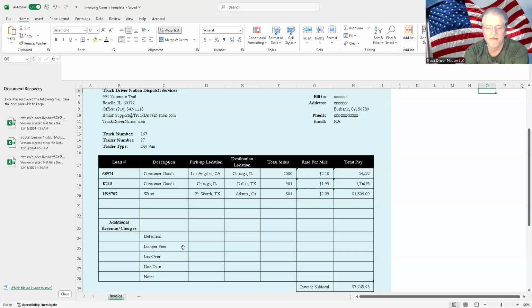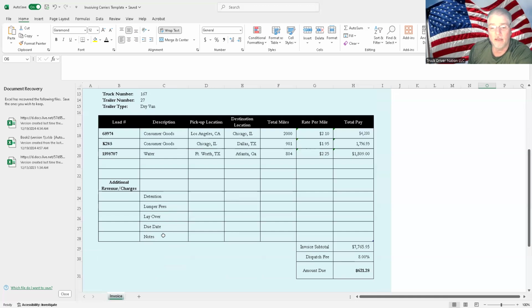Excuse me. The due date is going to be when the bills are due. I usually don't use that much because I just do it on the week. I just leave it in my template, or the invoice, because sometimes I might have one truck, right? And I'll just put in there what the due date is. But as we go down, you'll see how I fill that in. And then notes, whatever you figure might be important to them, to make sure they get a clear picture of what's going on.